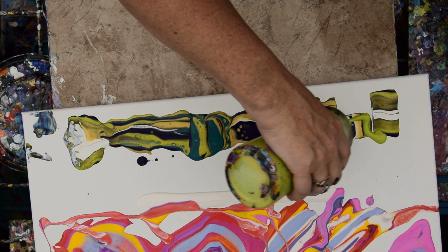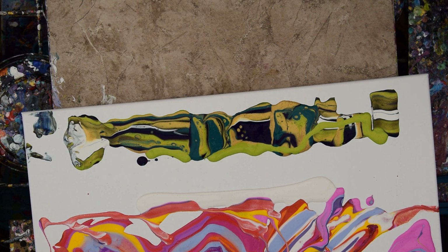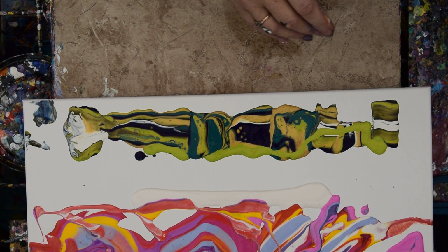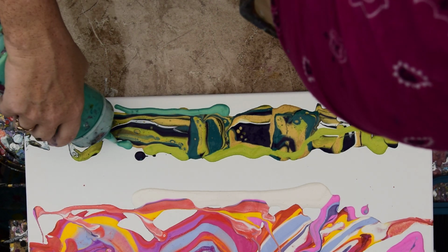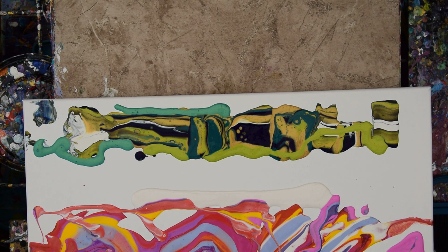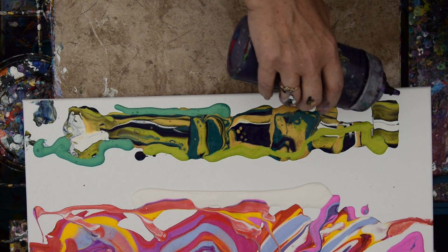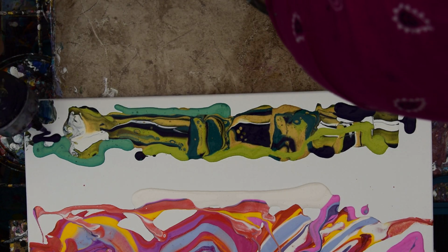So, what have I got that I want to add to? I like this color. I keep saying that I want some pure color, some pure areas of color, and I put that green down. Where did I put it? It's got to be right here. You know what? I like this green too. Who knows? It's almost time. Let's do some purple too. A little more over here.